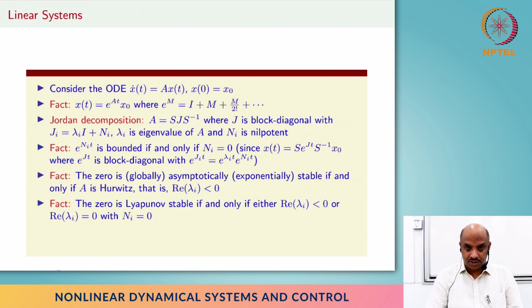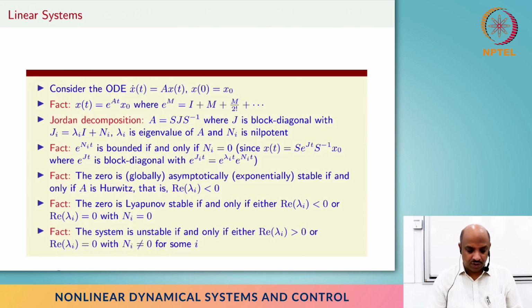As I just discussed at length, basically 0 is bounded, which in this particular case, Lyapunov stable, ends up being simply bounded, if and only if either it satisfies the convergence condition, real part of lambda_i less than 0, or in case real part is 0, then we need to have n_i equals 0. If any of these things is not satisfied, then we'll have unbounded behavior. For unbounded behavior, if one of the eigenvalues is positive or one of the blocks will satisfy this n_i non-zero when real part is 0, then we are done for.